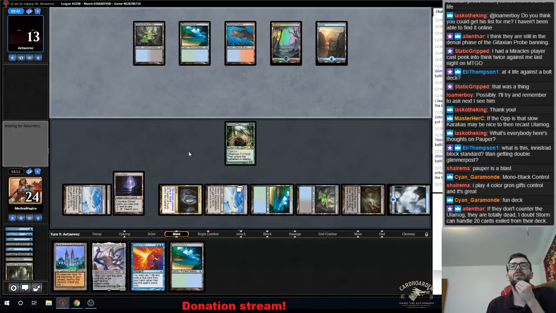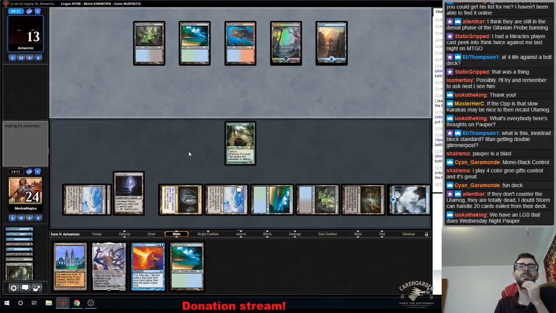And my opponent is like halfway to timing out just because they're taking so long in all their decisions. It's not that hard. Unless they're new, I don't know why these things have been taking so long.